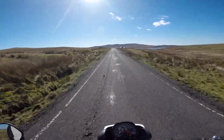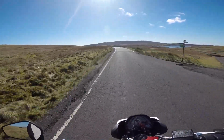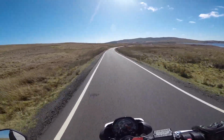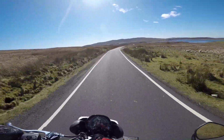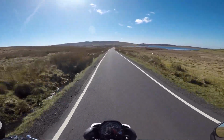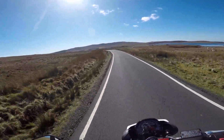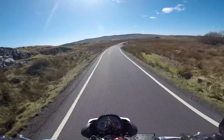It's got the same fantastic engine, the 765 engine, with a slightly different tune. It's got a little less peak horsepower. It's down from 128 to 118 horsepower. It's up a couple on the old model, but not quite as much as the RS model. But the great thing is, it's got exactly the same amount of torque as the RS version, so the usable power is exactly the same.